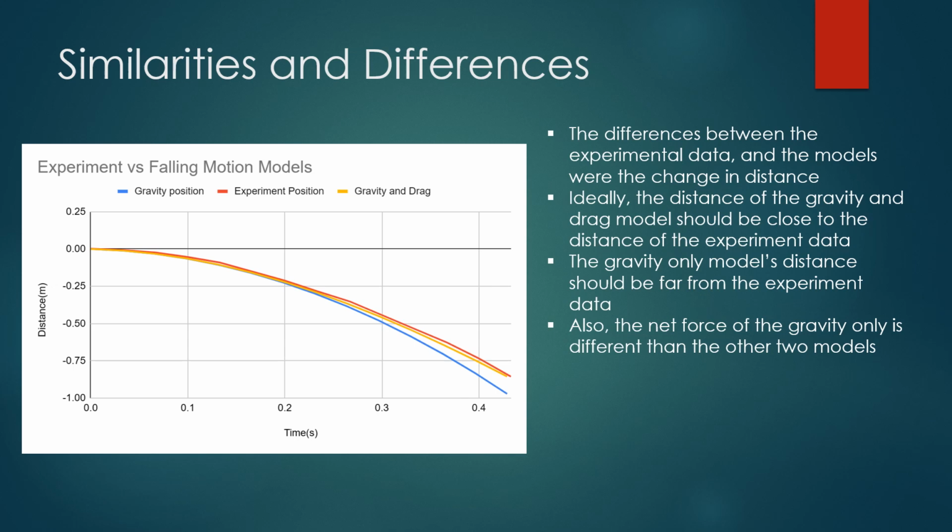Gravitational net force close to the Earth is represented by mass times gravitational acceleration, which is 9.8 meters per second squared. In one model, this is the only force acting on the ball. This is completely unrealistic as there are other forces like drag acting on falling objects. In the other model, there is gravity and drag. In the y dimension, the drag acts in the positive y direction while gravity works in the negative y direction.